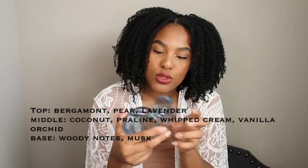Now, this next fragrance that I'm going to talk about is actually said to be a dupe for Baccarat Rouge 540. And this is Ariana Grande's Cloud. So for me, personally, I'm going to spray this. I wasn't going to spray Baccarat Rouge. So for me, this has a similar vibe, but it's not the same. It does not have the same longevity, and the projection is weak as well.